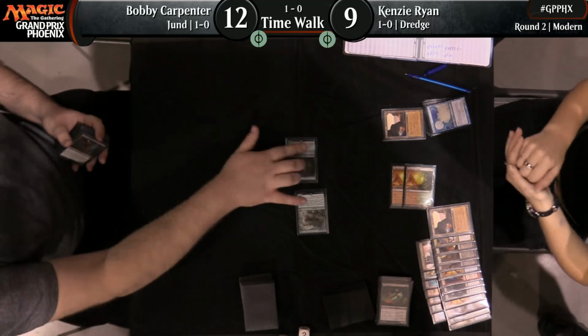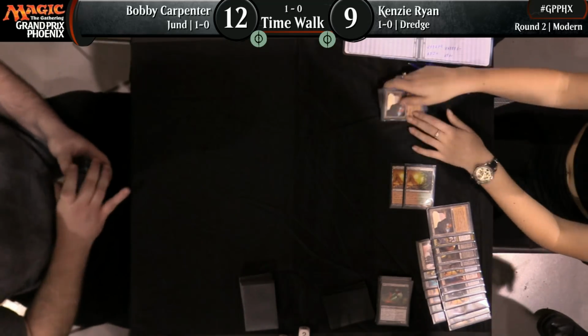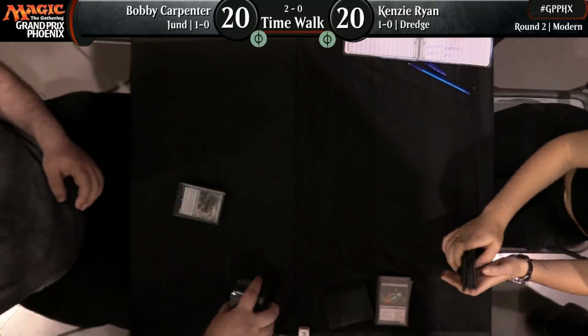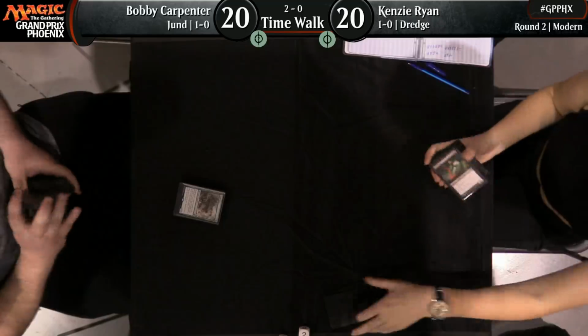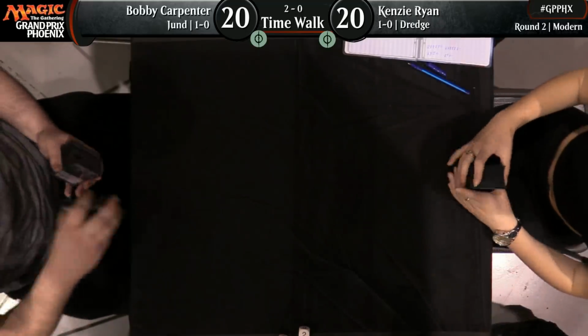And Bobby goes to 2-0 here. Playing the deck, he traveled across country to play. Green, black, and X. X in this case being red for Bloodbraid Elf. All right, so there we go.